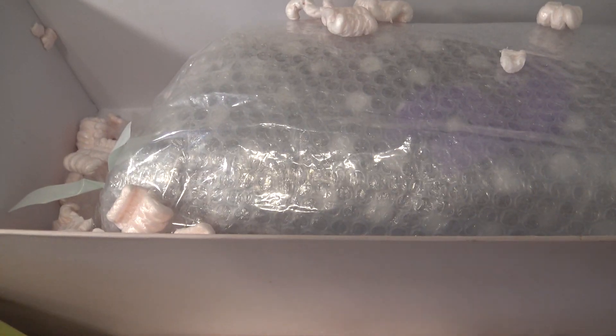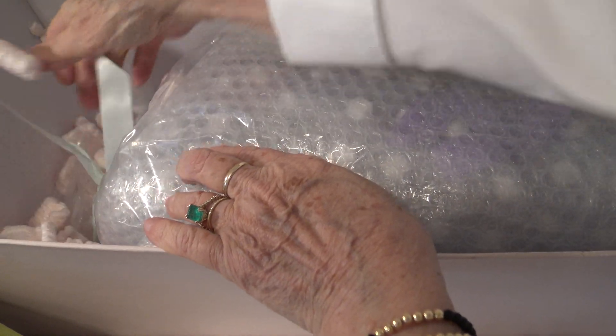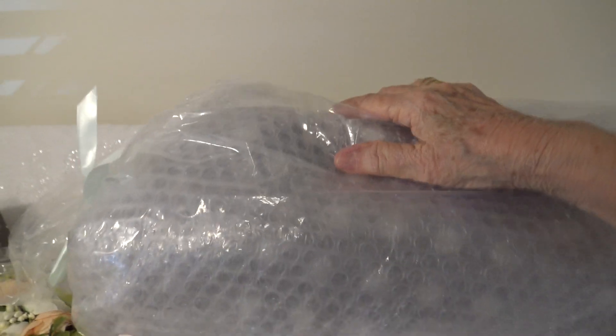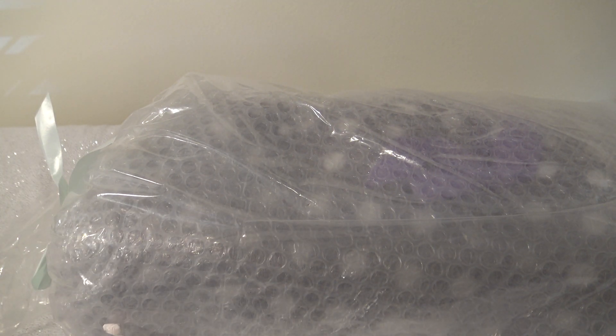Here's the baby. Now let me move this box. Sorry, I don't know if I can do it with one hand - it's a heavy, heavy box. Wait a minute. There's the baby. There goes the box. Here's the baby. Let me get all this stuff out of the way so that we can see the baby. The baby is what we want to see.